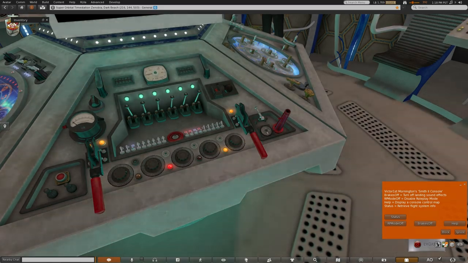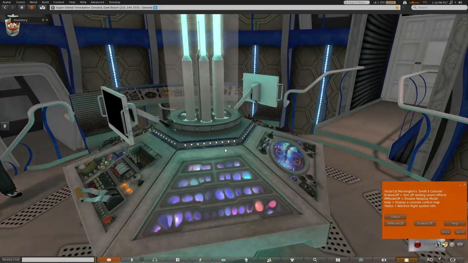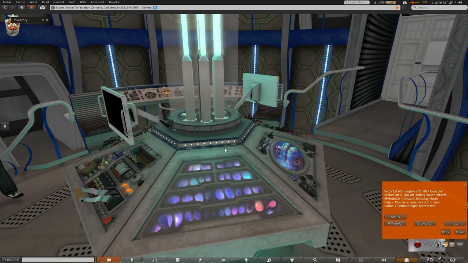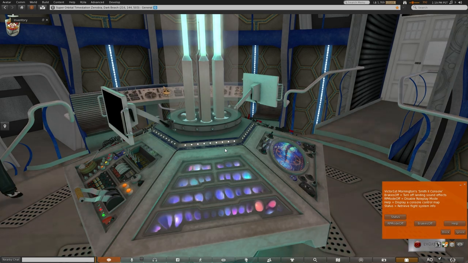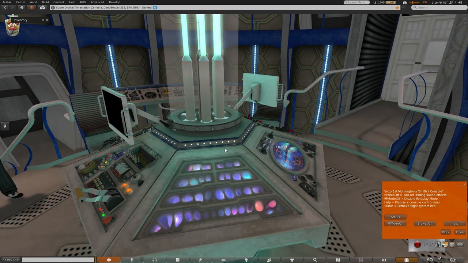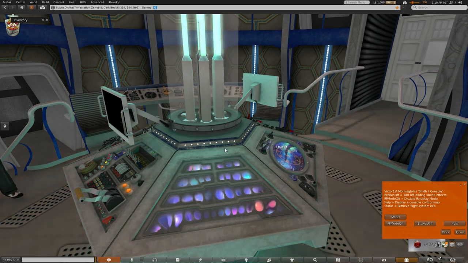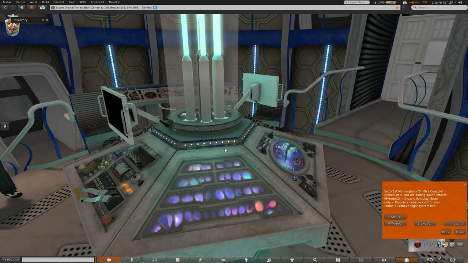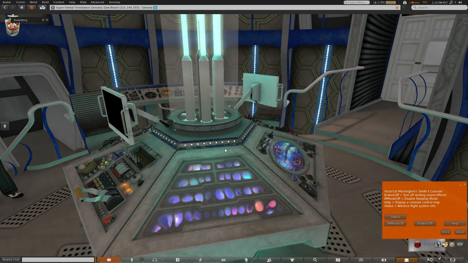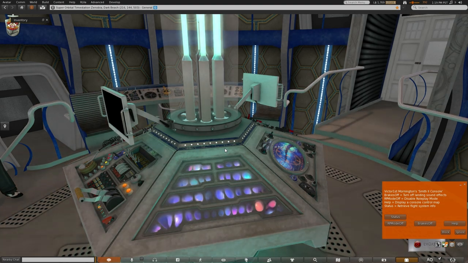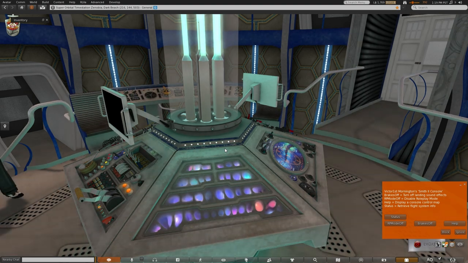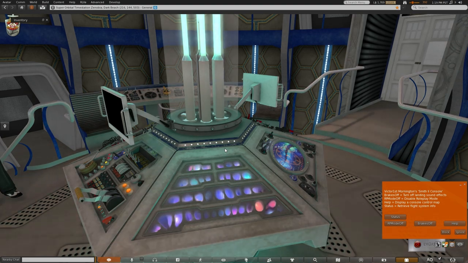And with roleplay mode switched on, your console uses Artron energy. It uses power. Each time you land, or is it each time you take off? I think it's each time you take off, you use one bit of power in your reserve, right? This is with roleplay mode switched on. When you get to 5 bits of power left, your console will start to glow red, a cloister bell will sound, and you'll get a little warning message saying you better recharge your console now.